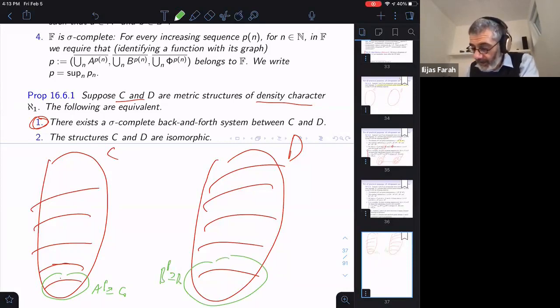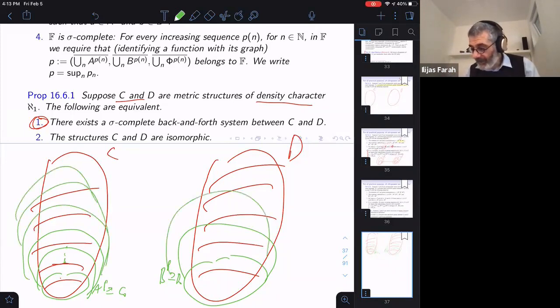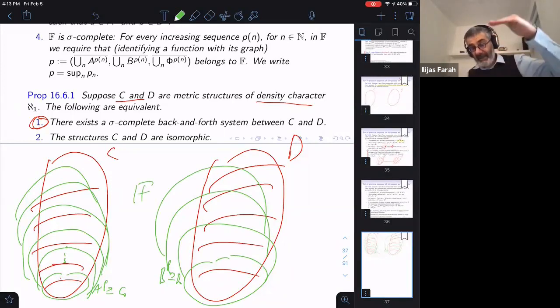Okay, now you give me any element here, I can extend my condition. So you see, if you give me countably many elements here, I can just keep on extending and take unions. So I can take next condition to include C1, and so that its range includes D1. And by doing it this way, I'm just choosing increasing Aleph 1 sequence of conditions in F with the property that the domains cover C and the ranges cover D.